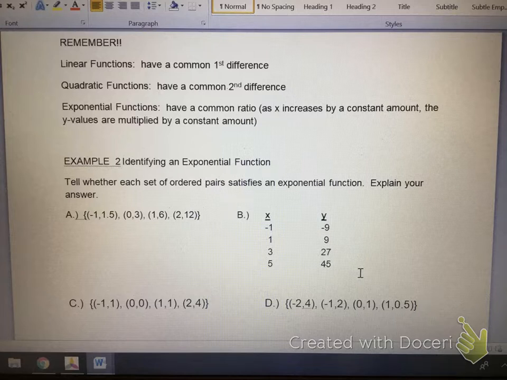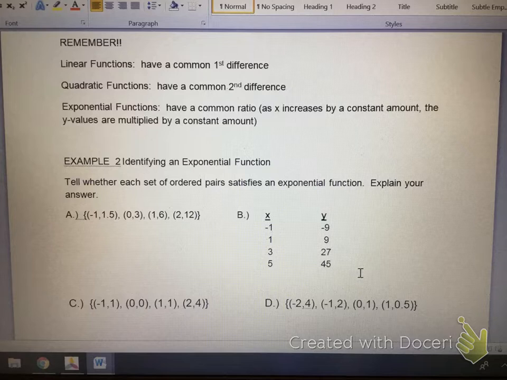We're in Chapter 9, Example 2, so 9.2, Example 2, and we are talking about exponential functions. We just learned how to evaluate an exponential function, so we plugged in a number for our x. We used our calculator to calculate a population or a dollar amount. It could be just about anything. So in example 2, now we're going to focus on identifying an exponential function.